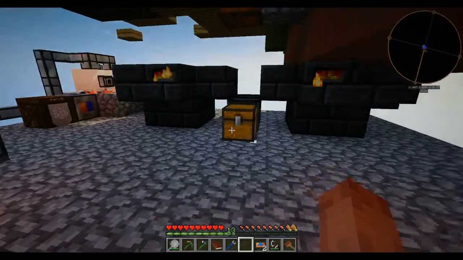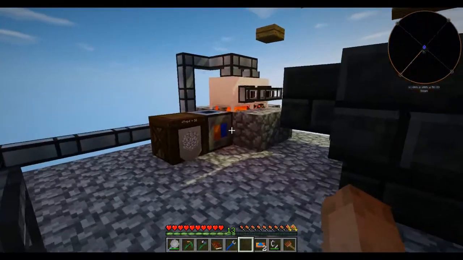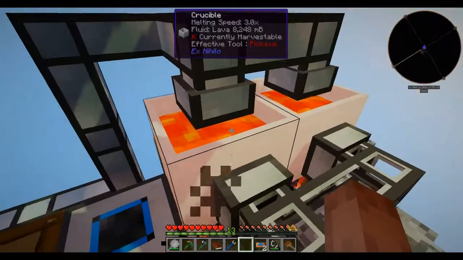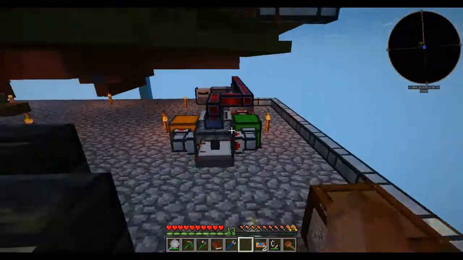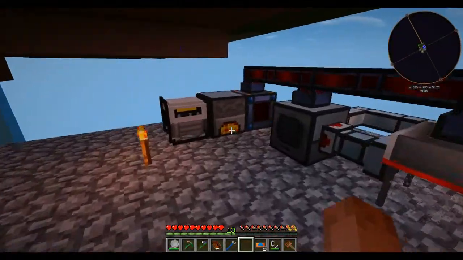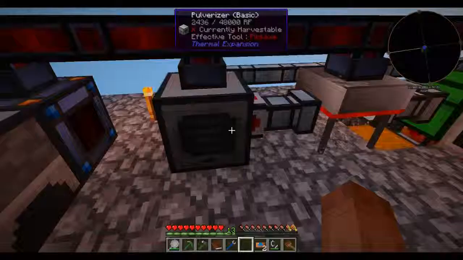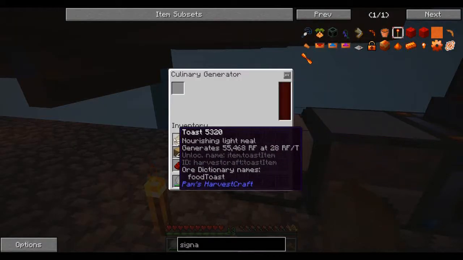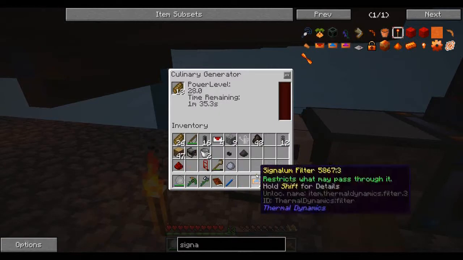Alright guys, now let's finish setting this baby up. I've got 2 smelteries sitting here. I've got 2 crucibles sitting here that's just feeding in lava, or it feeds in cobblestone, feeds in lava like so. This probably shut down because it ran out of fuel. Yeah, I wasn't powering it anymore. Oops.